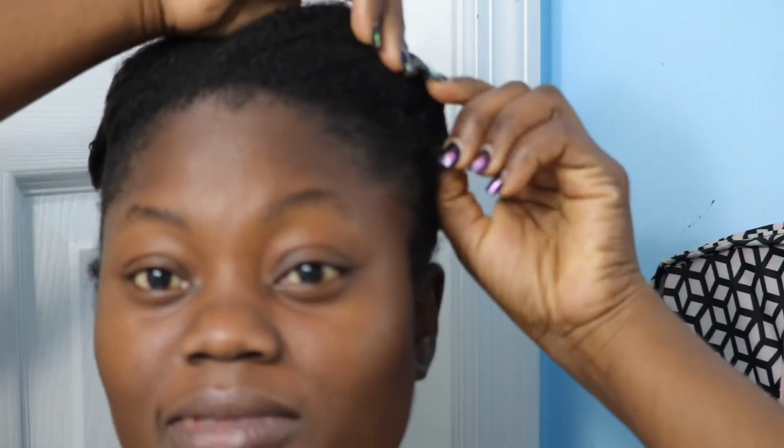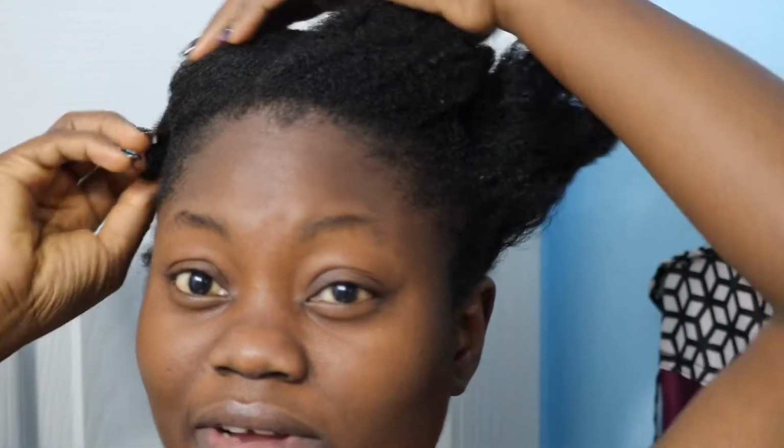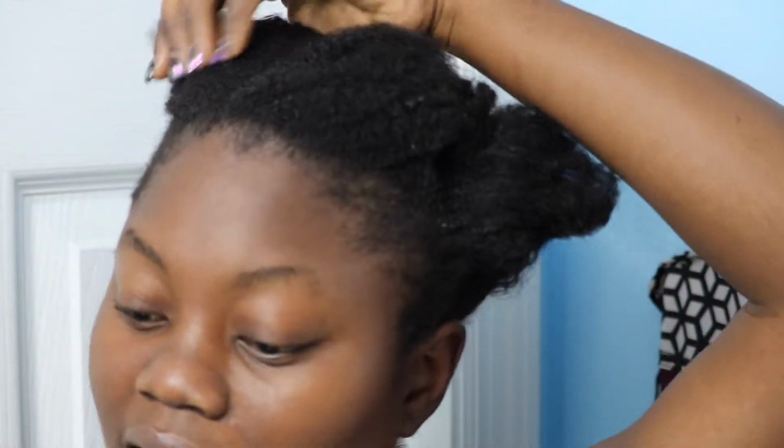So sometimes I use conditioner to detangle my hair. And some other times I use the whipped mango or the whipped coco shea to detangle my hair. So today I am using the whipped coco shea to detangle my hair. And I just wanted to let you know, it can be used for different purposes. Sometimes I use it as a leave-in conditioner as well, or I use it to twist out my hair. It really depends on my mood and how I'm feeling.